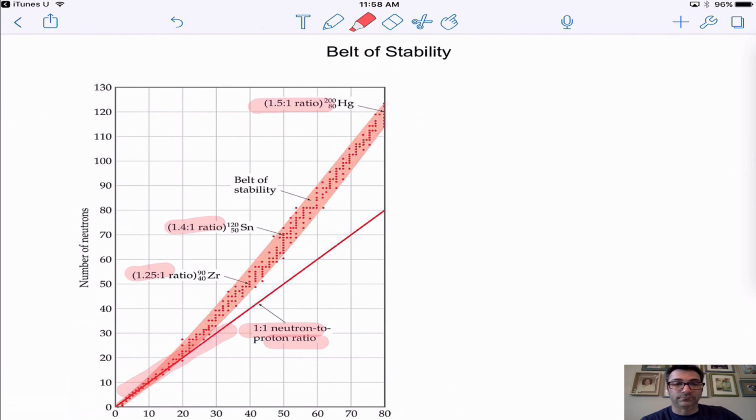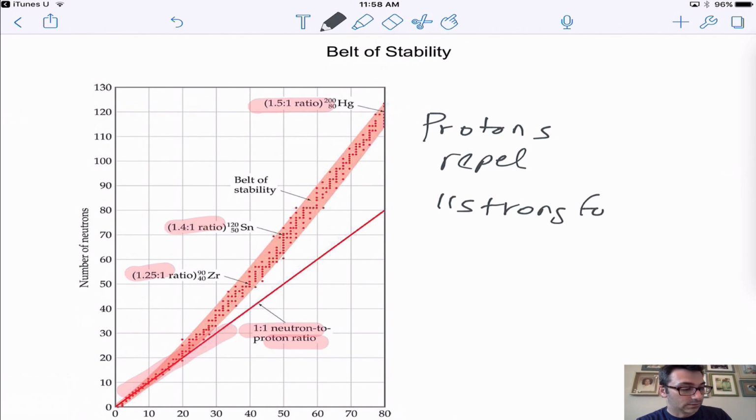If you think about an atom, what's inside its nucleus? Inside the nucleus, what we have are all these protons. Those protons, they're naturally repelling each other. Yet there's this strong force, as it's called, that's holding together the nucleus and overcoming those repulsions. But there has to be a certain ratio of protons to neutrons, or the repulsion becomes too great, and the atom will try and change into something else to reduce that repulsion, so that the strong force will be strong enough to hold the atom together.